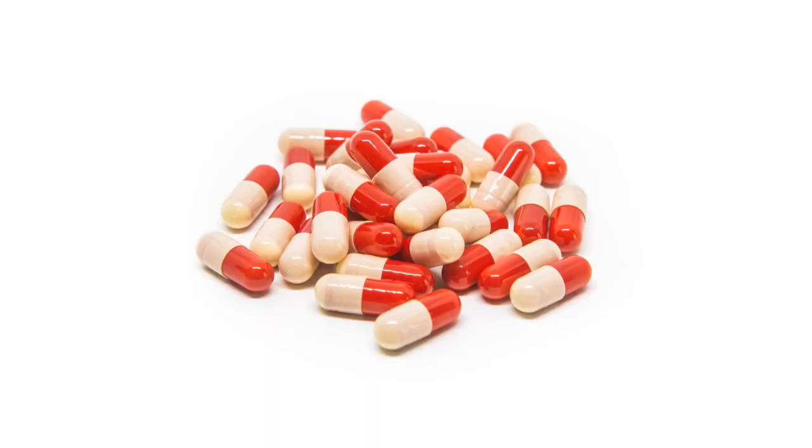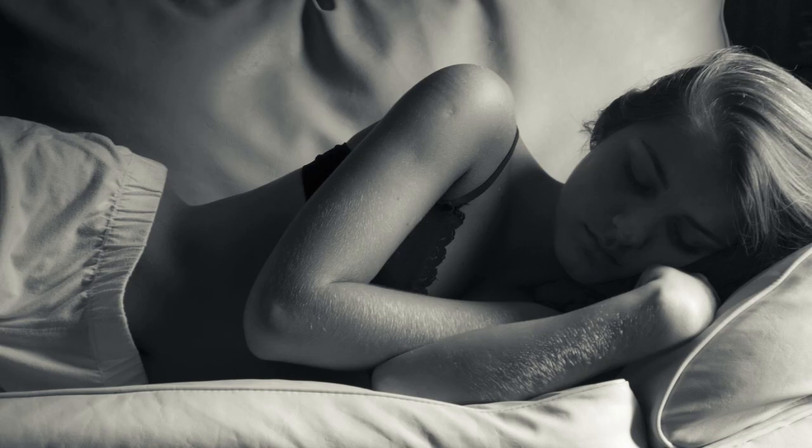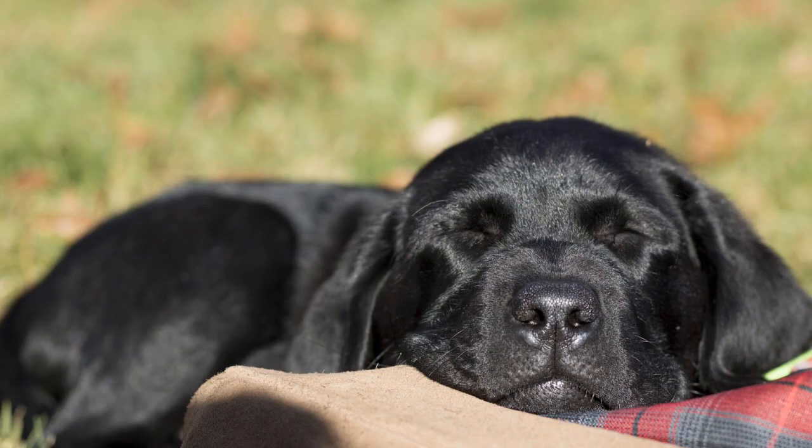Number nine is lack of energy, and this is not only because of CRPS but also because of the medications that go along with it, which can leave you feeling like you need to take a nap — and that's okay. It's very common with people with CRPS to get really tired, a lot more tired than you would have normally, so don't feel bad about taking a little rest.